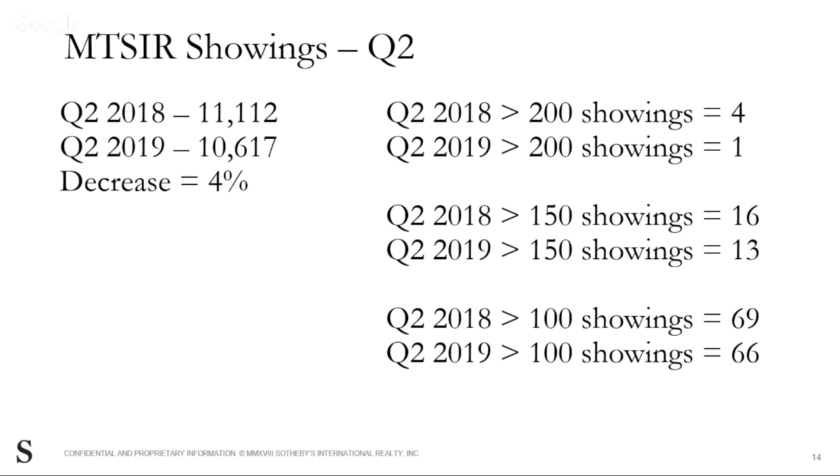It's just that midweek traffic of showings has come down a little bit. So I did want to make sure I shared that with you, and that was primarily in June. It's too close. We don't know if June just happened to be an off month or if that's the beginning of some kind of trend, but we definitely want to be aware of it, and we definitely want to share that with you guys as well.